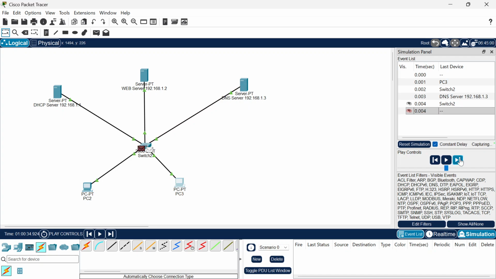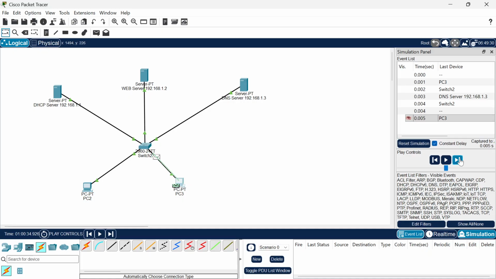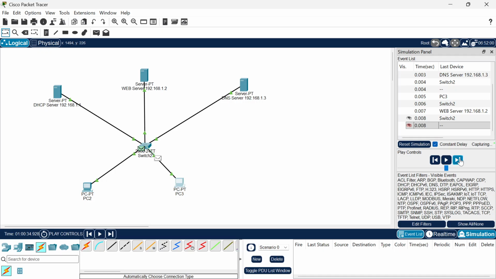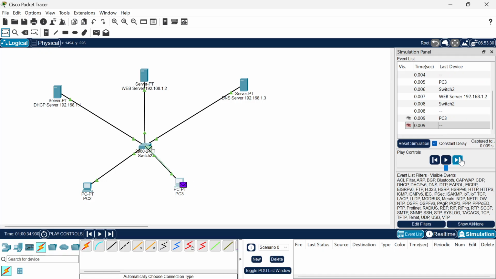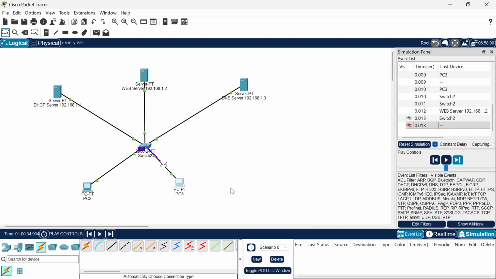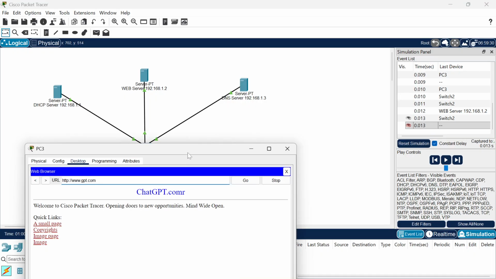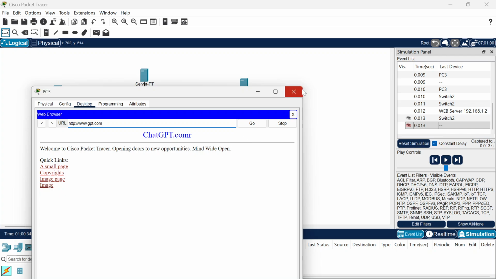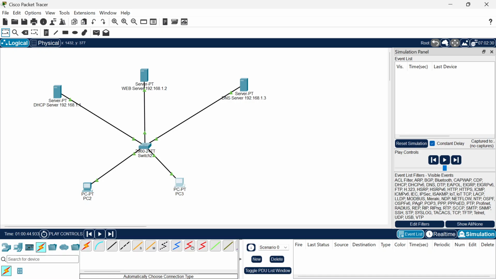The DNS server will give the IP address corresponding to its address, and PC3 received it, and now it will communicate with the web server. The web server will send the HTTP packets, all those packets. Currently the website is not open, but if we click next, and once it completes the cycle, the website will be opened. So this is the whole process of DHCP, DNS, and web server.